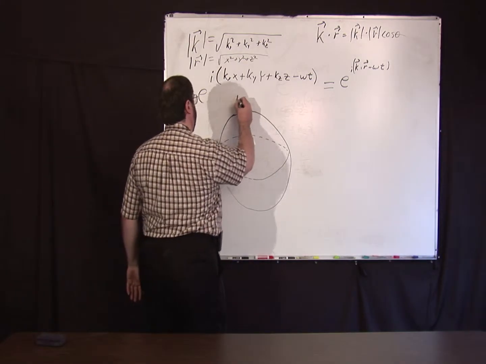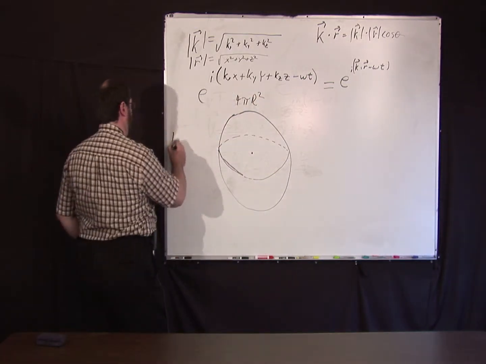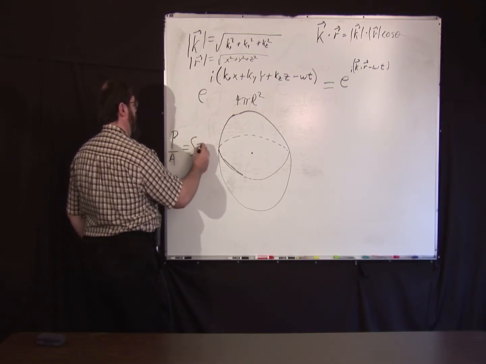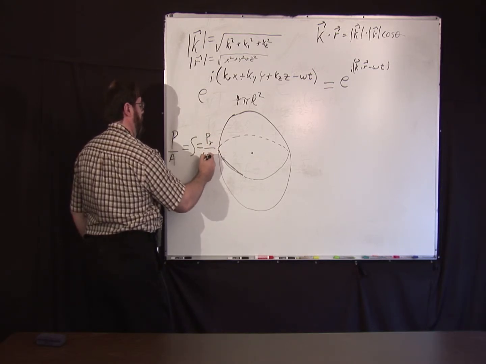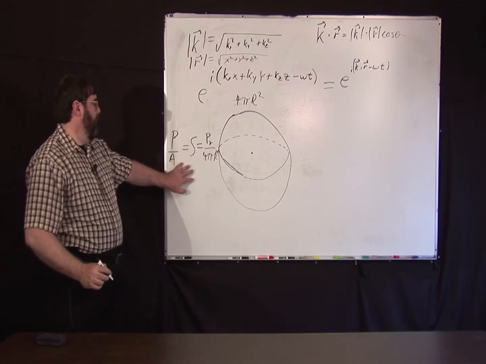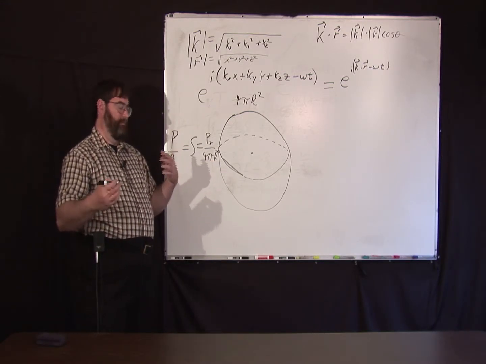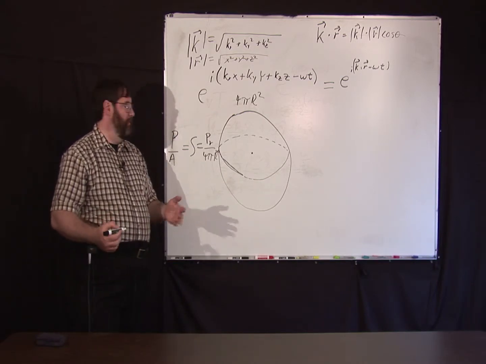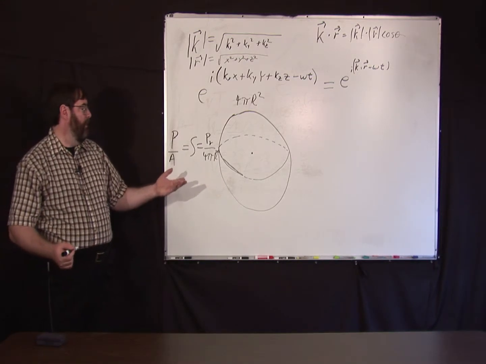The surface area of a sphere is 4 pi r squared. So the power per unit area, we'll call that S for now, is going to be the power radiated divided by 4 pi r squared. Well, the wave, the voltage, this is power. Now to simplify things, the field itself is like voltage, the electric field, so the power is proportional to the electric field squared.